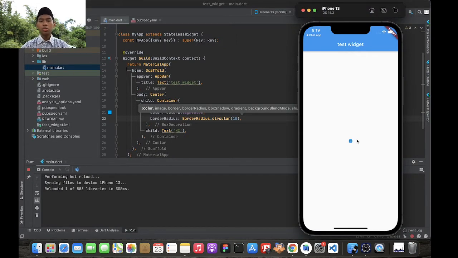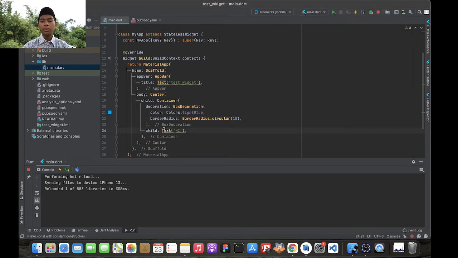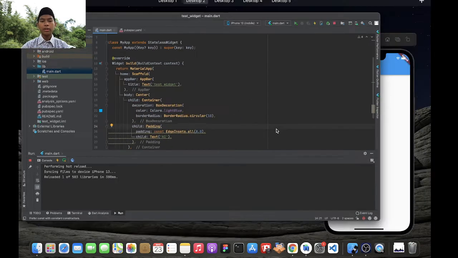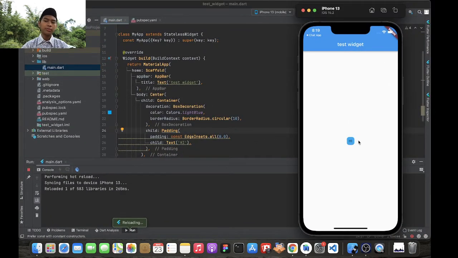If you want to have some space between the text and the container, you can add some padding. You can wrap the text with padding like this, and it will look like this.